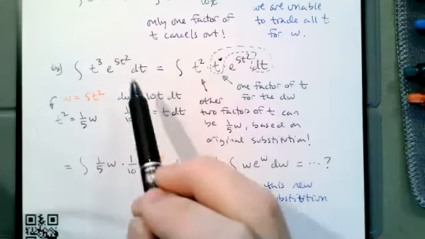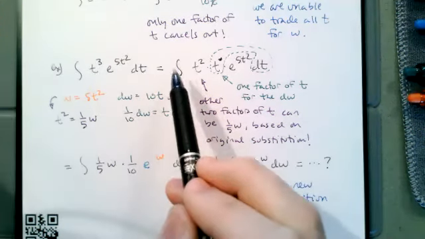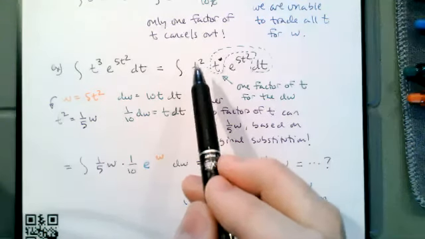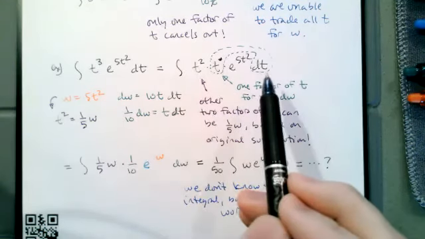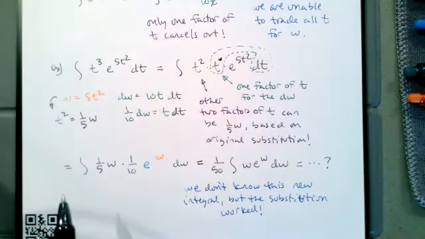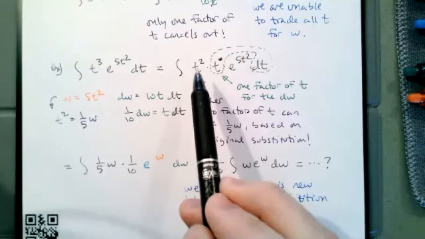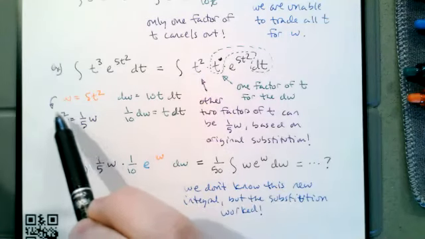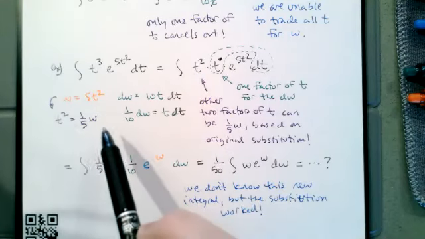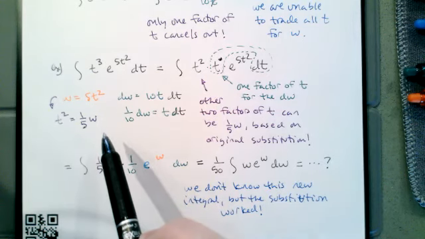But if I had, say, a t to the fifth, then for this t to the fourth, I separate out one of the t's to be the dw. That's the maneuver that we want to make sure that we get in this process. We have t cubed. One of those t's needs to be the dw. Separate that one out. The other ones have to become w's. And it looks like, based on our original substitution, they have to become w's in pairs.